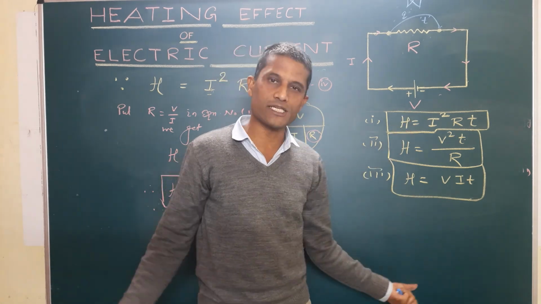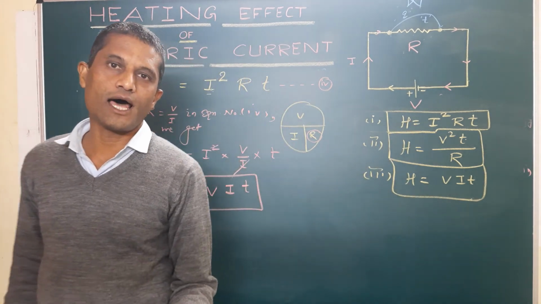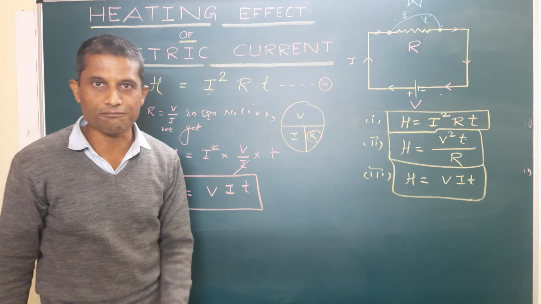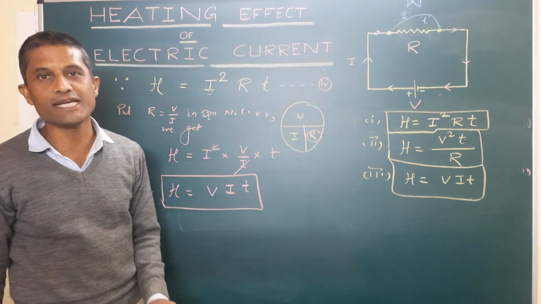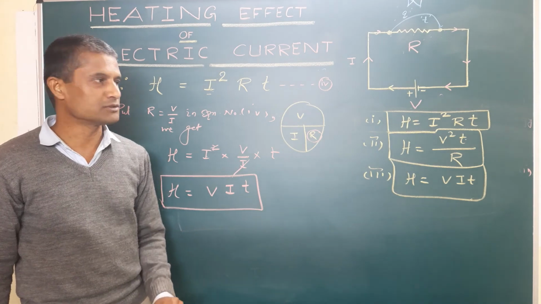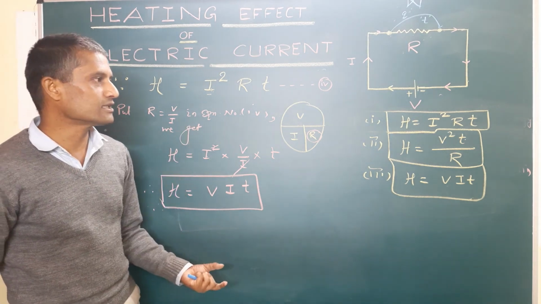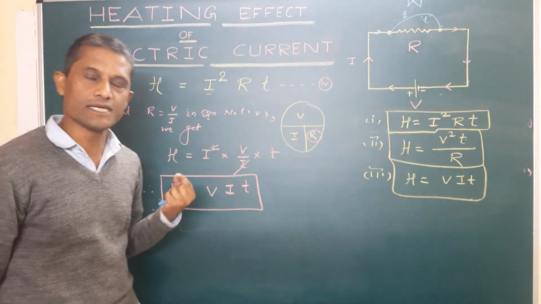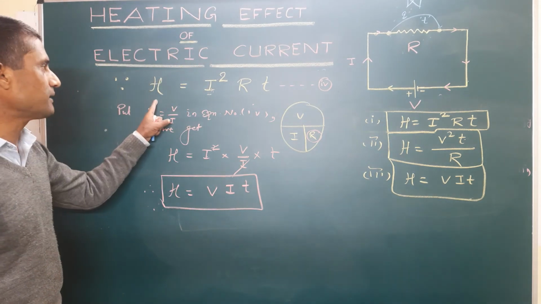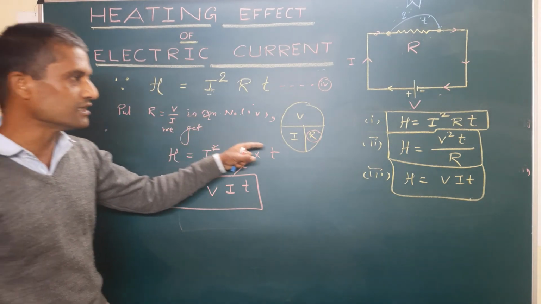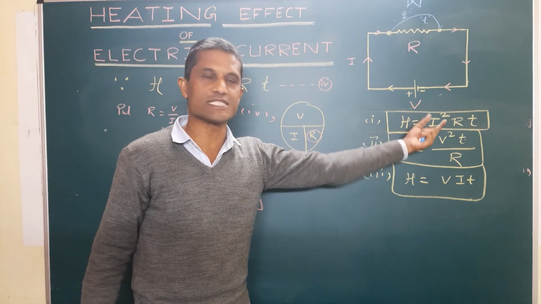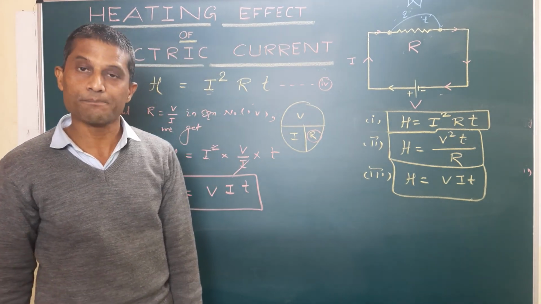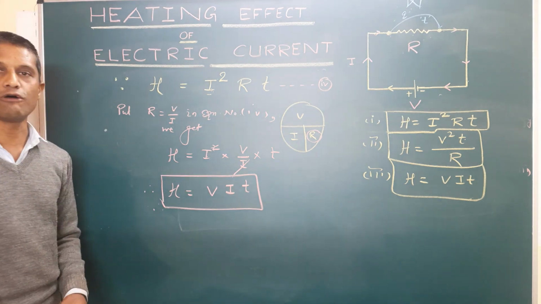So all these three are collectively known as Joule's law of heating effect, or the representations of Joule's law of heating effects, which are very handy in solving numerical problems. To top it all, heat production in a conductor having high resistance is always given by the formula H is equal to I square RT, and the different forms of H is equal to I square RT are given here, which can be kept in mind in order to crack numerical problems. And that's all about this heating effect of electric current.